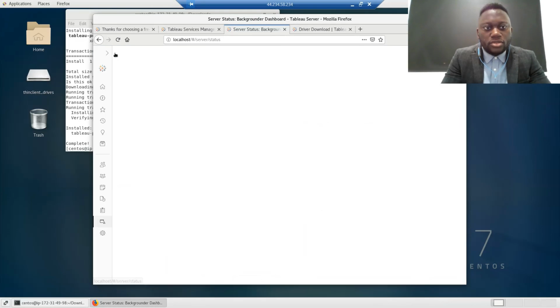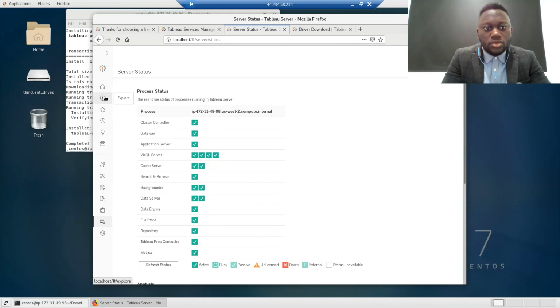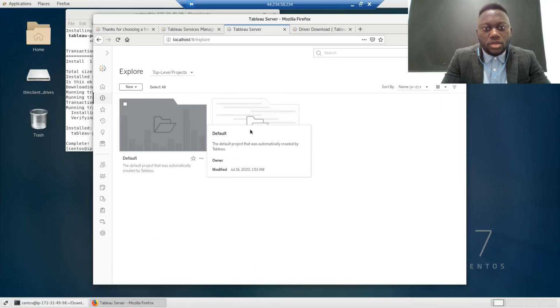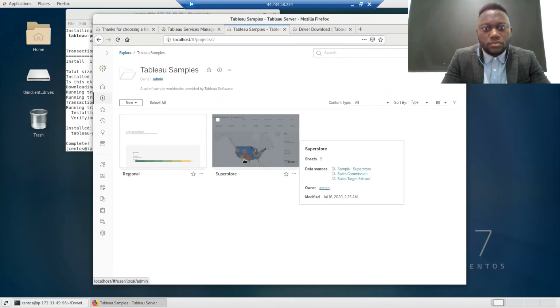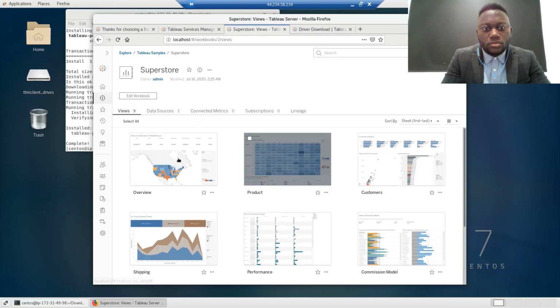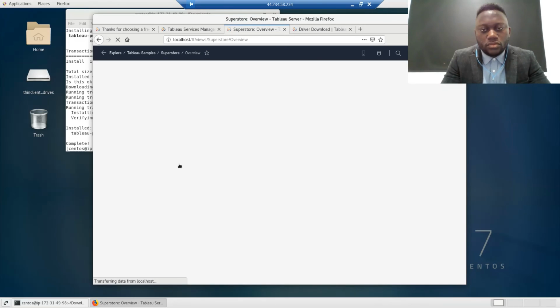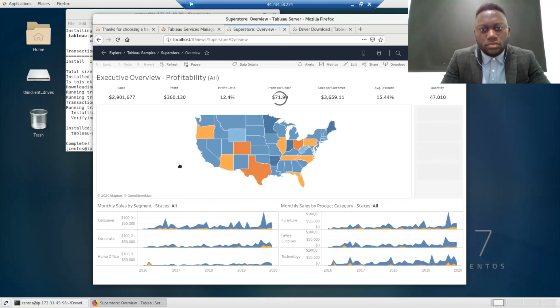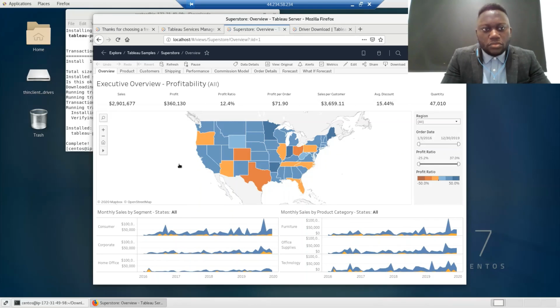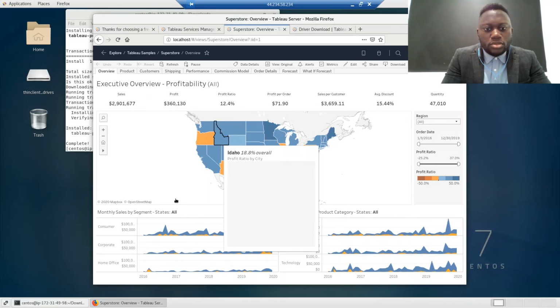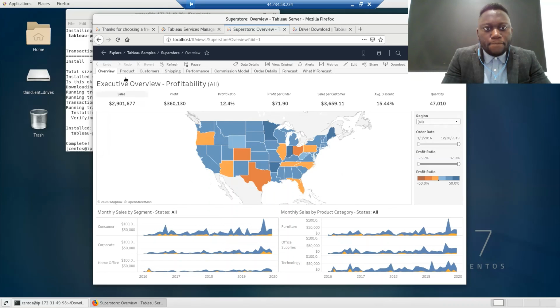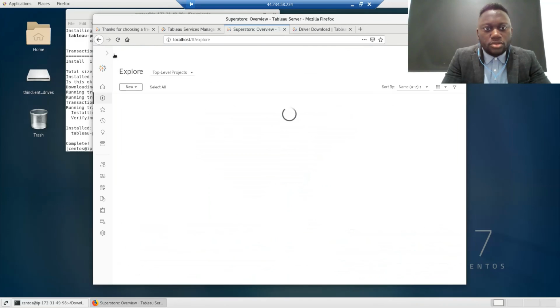If we go back into this, let's go to Explorer. Let's look at one of the views. Here's one of the workbooks. One of the views in the workbooks.